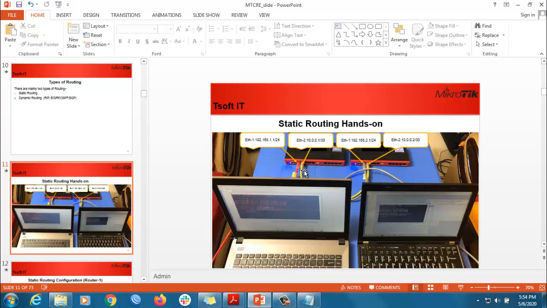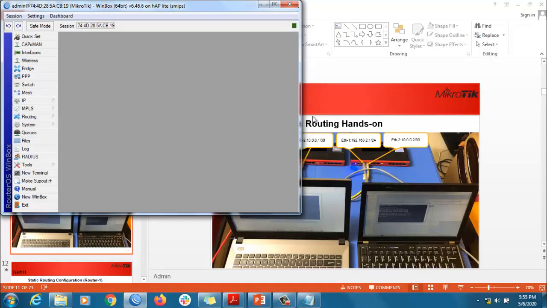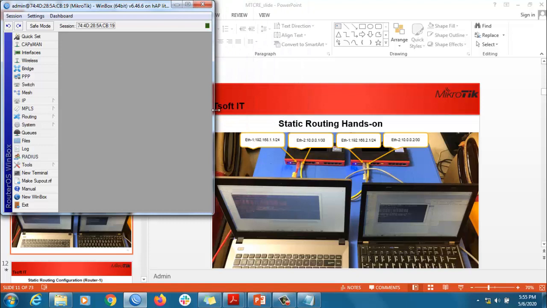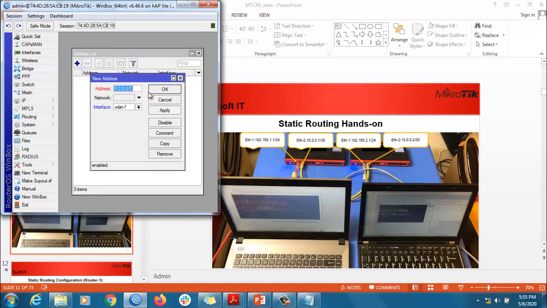Okay, now let's configure it, then it will be more clear. We are now on router 1. First of all, we need to assign IP addresses: IP, address, plus, 192.168.1.1/24, on Ethernet 1.